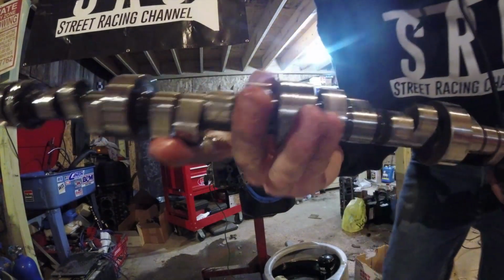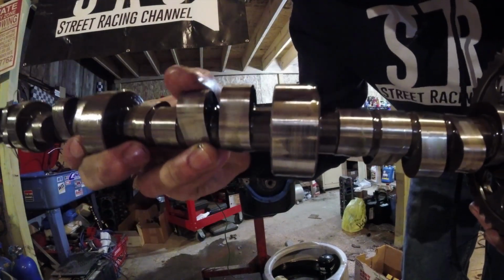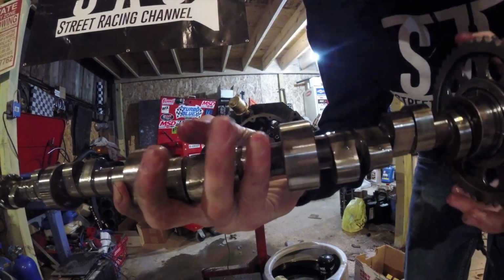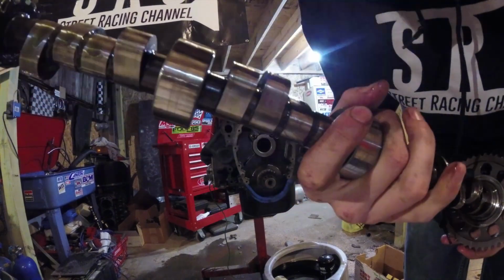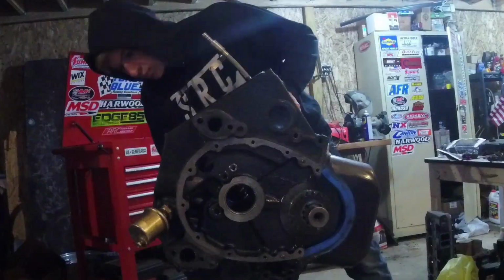No wear hardly at all on this camshaft. Just a little bit, but not bad. Cam's not hurt. Nothing's wrong with it. Has a lot of street miles on it, so it's good to see that everything looks good.